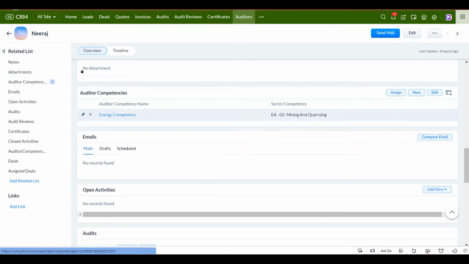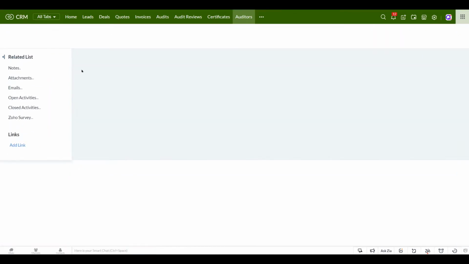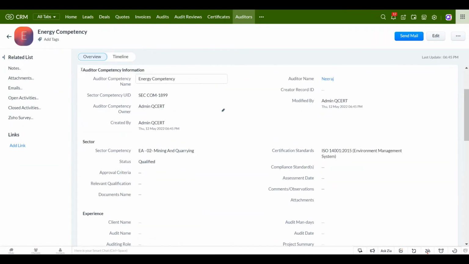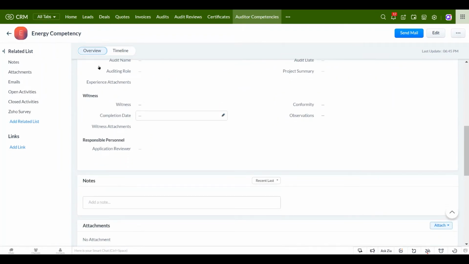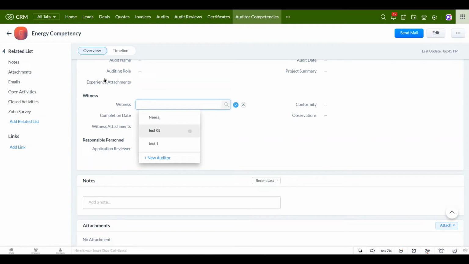So for every competency, there is a section for witness. In this witness, whoever the certification manager or designated authority is can come in and say if this was witnessed, not witnessed, and if this is good to go.